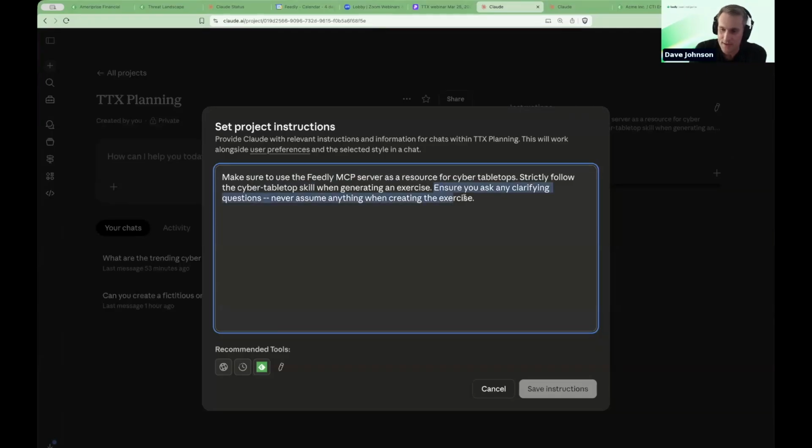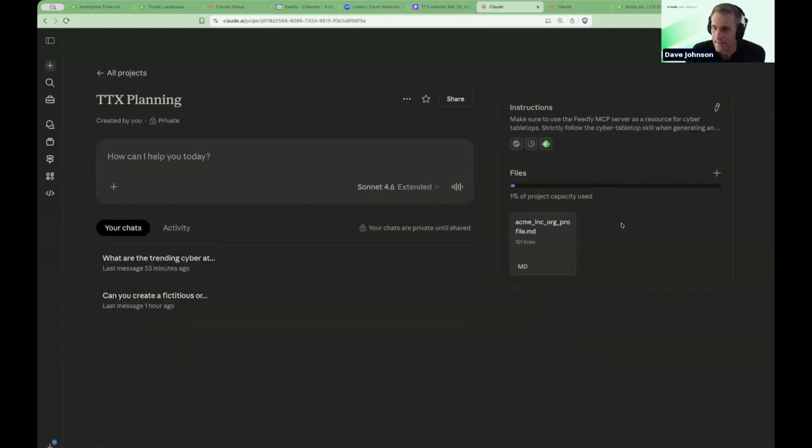And I think the killer instruction is really to ensure that the AI asks clarifying questions and does not make any assumptions. So once it does that, it'll act sort of like a little consultant who's been hired to work with your org in order to personalize it. It's really cool. It's not the same, obviously, as a real consultant, but it's really neat and it'll get you up and running really quickly.